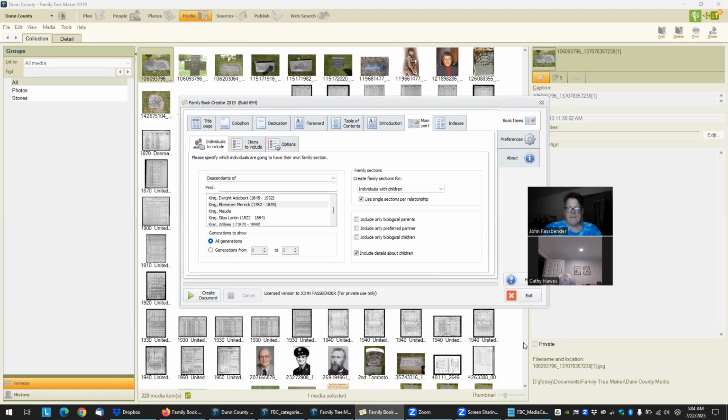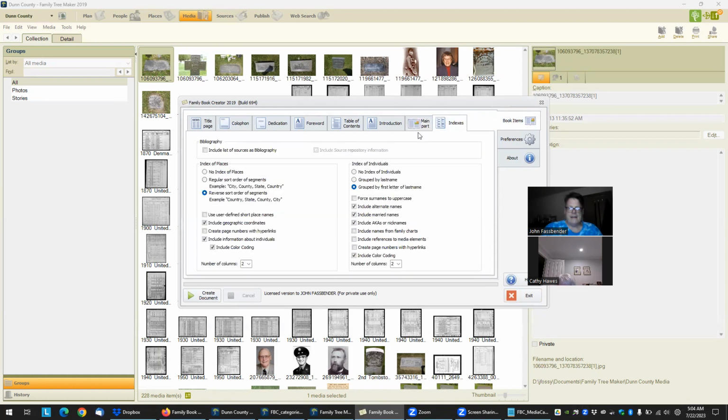Because the table of contents and the name and place indexes are all generated fields, Word actually takes care of that. In the document, Family Book Creator creates all these entries: this is a table of contents entry, this is a name index entry, this is a place name.